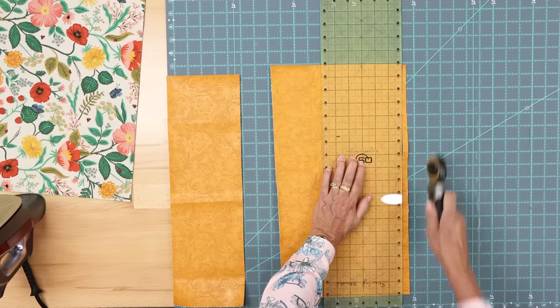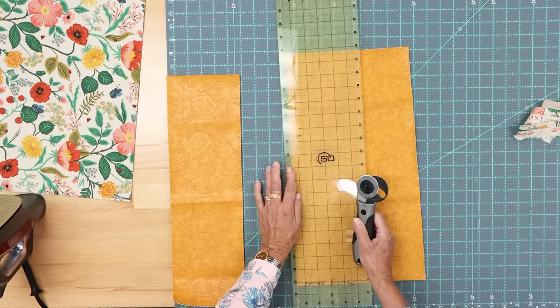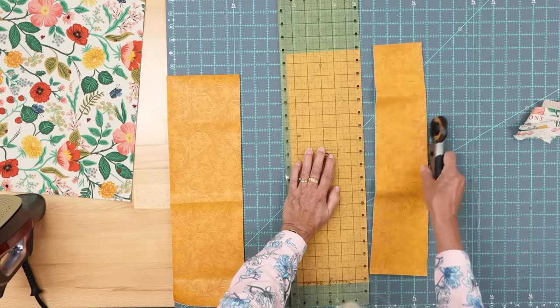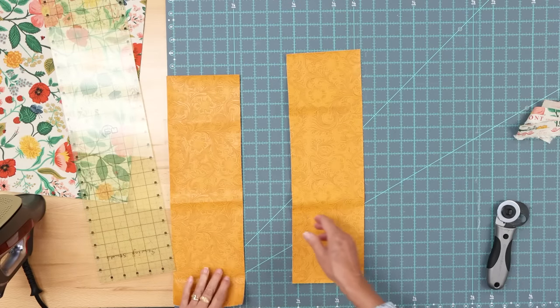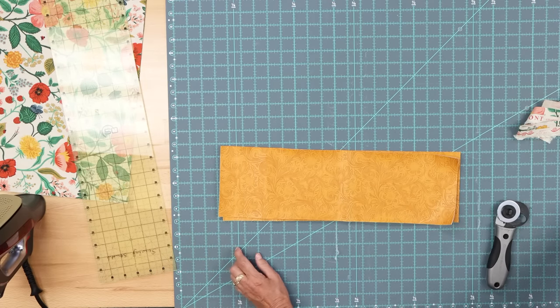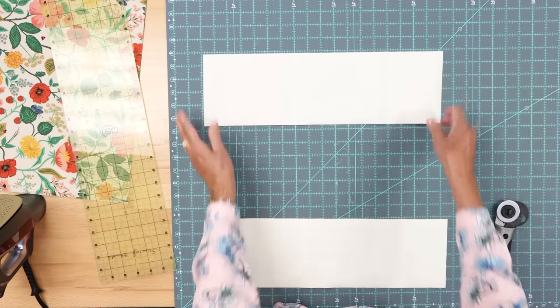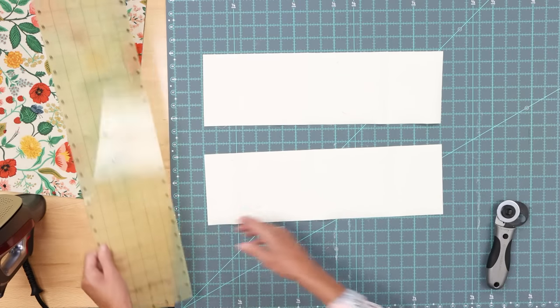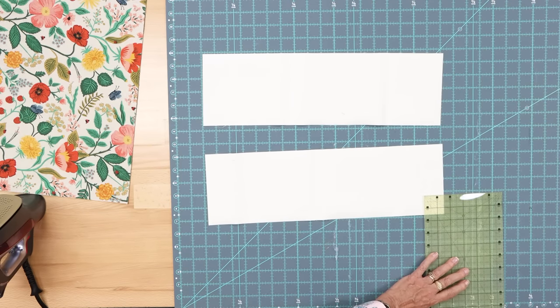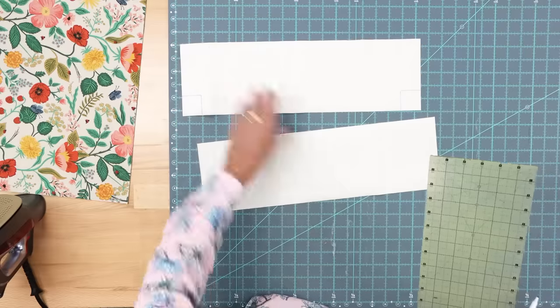You know, if you want your vinyl to be wider or taller you can make it six inches or seven inches — it's up to you, this is like a create-your-own tote bag. So now I have my two 18-inch by five-and-a-half-inch pieces for the bottom of my bag. The next thing I would do is turn it over, take my ruler and a marking pen, use the lines on my ruler to mark one inch and then one and a half inches for the box corners. If you wanted a bigger boxed corner you could make it two inches.